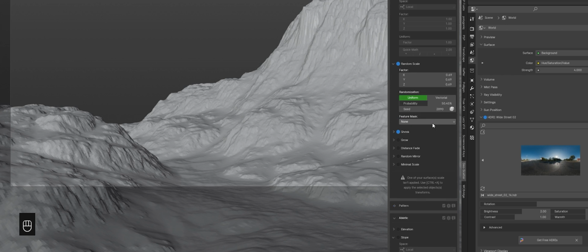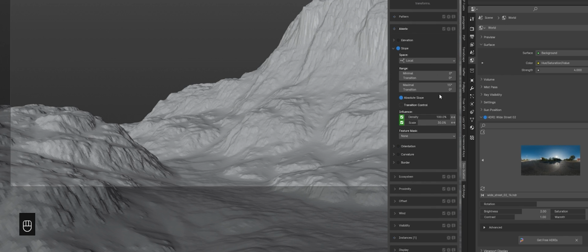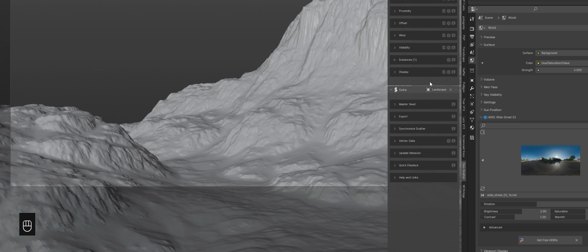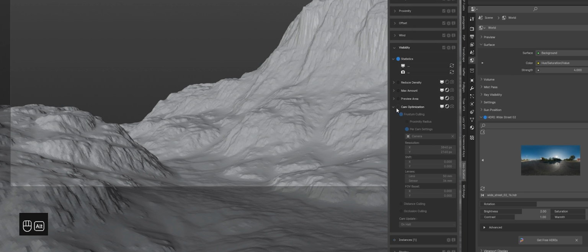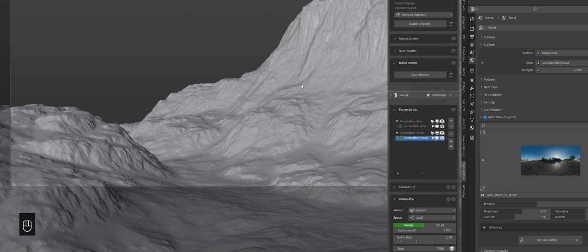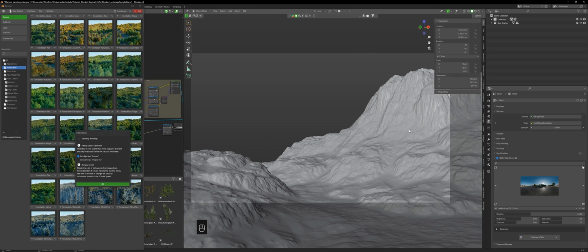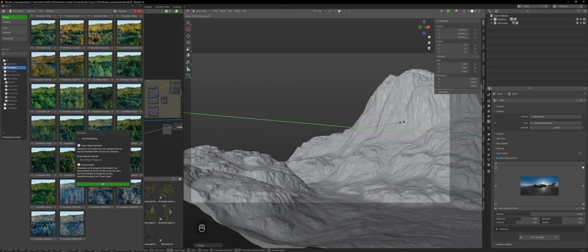I also select the slope function and increase the range to 25%. This gives us more trees at steeper points. I activate the cam optimization with the FOV boost to 0.1. This means I only render the trees where the camera is pointing. I correct the terrain a little bit by distorting it on the X and Y axis.